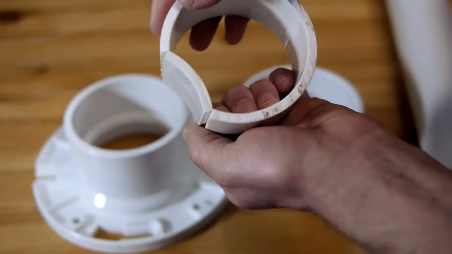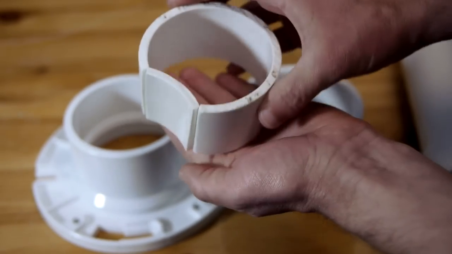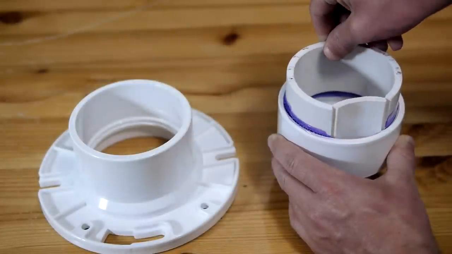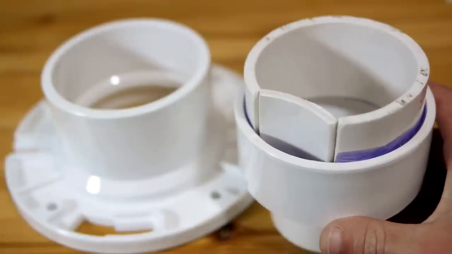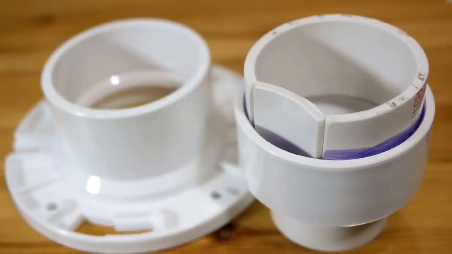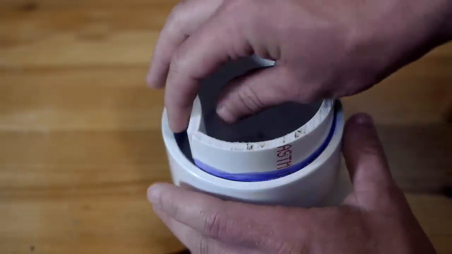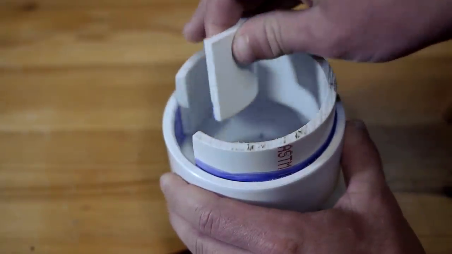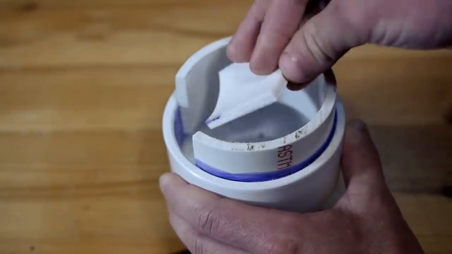Placing the piece that was cut out of the pipe back into the gap, but backwards, will hold the pipe open as it's glued into the adapter. After an hour or so, the glue should cure enough to hold the pipe open on its own so the backwards section can be removed. It should come out easily since placing it in backwards caused it to only touch the adapter at the edges.